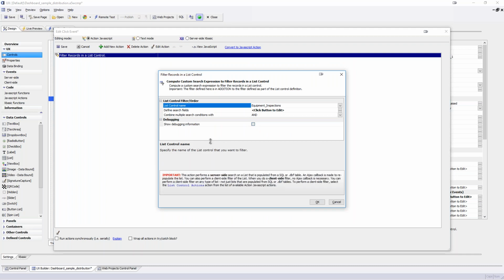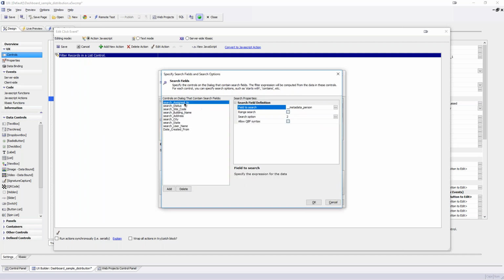So what this does is a server-side query, and because it is a transform based list, the transform data source, it knows and actually configures the API call to the transform API with the set of data predefined that we're searching by. And to be able to do that, we need to define the search field mapping. So we need to say, for each of the search fields that we added one by one, what actual field from the form this corresponds to.